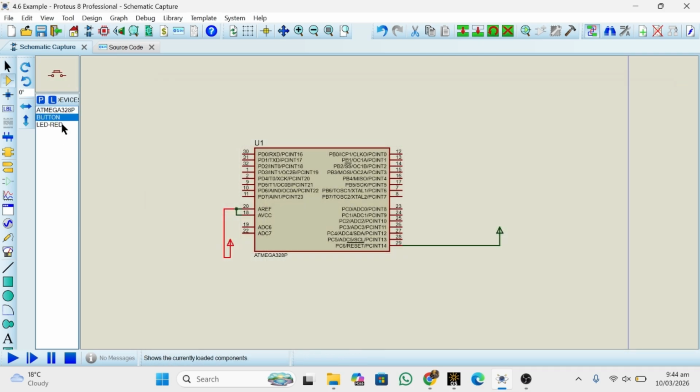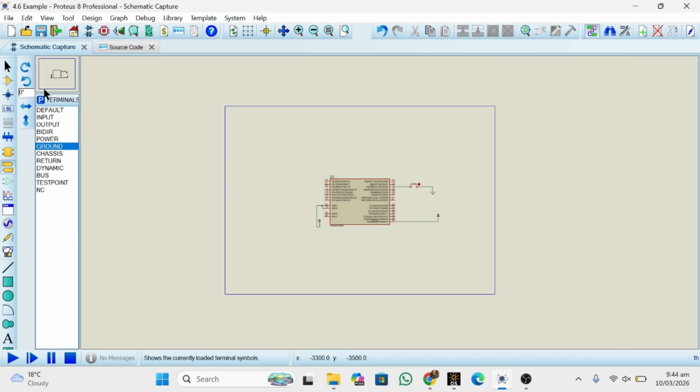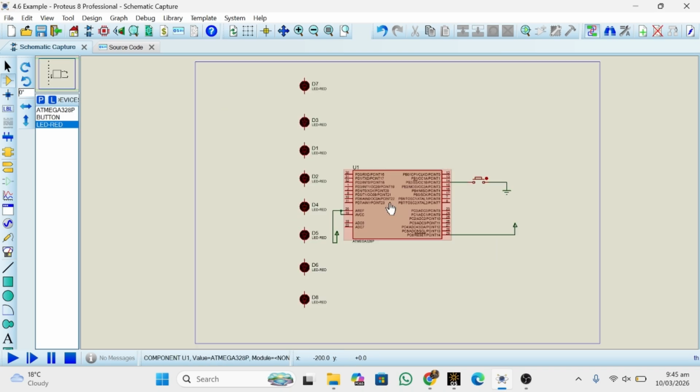Now at pin B2 we have to attach a button, which is I think pin 14. Yes, and a ground. So let's add 8 LEDs. Now let's make some connections at pin 0. As all the pins of D we have set as outputs.